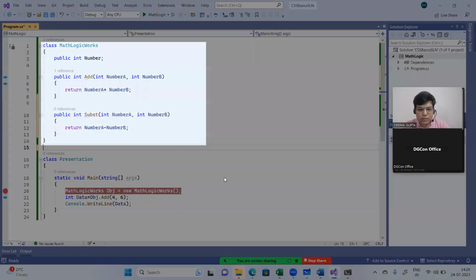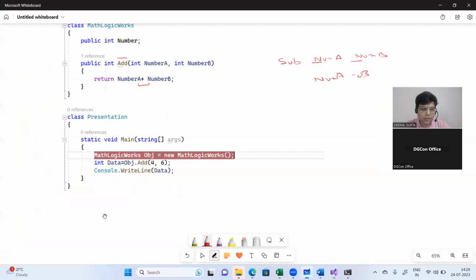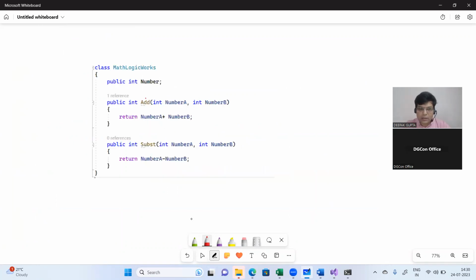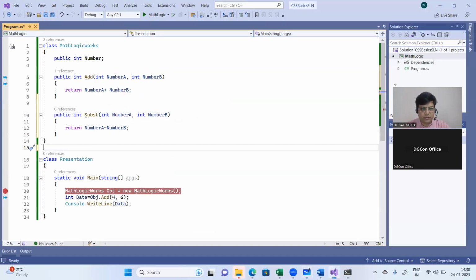That's the only difference. So if I come here and try to discuss, add is actually doing sum and the other is minus. So what is the difference you identify here? The name has to be different for each of the methods. You can have the same set of parameters. The internal work can be different, maybe the same. We'll see that later. Let us take another example of a method.